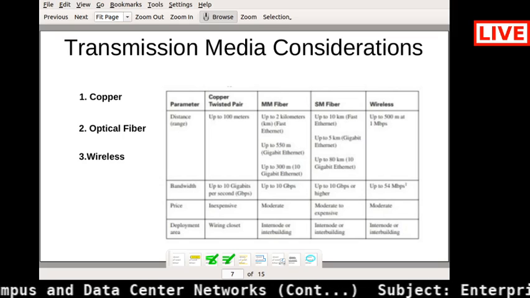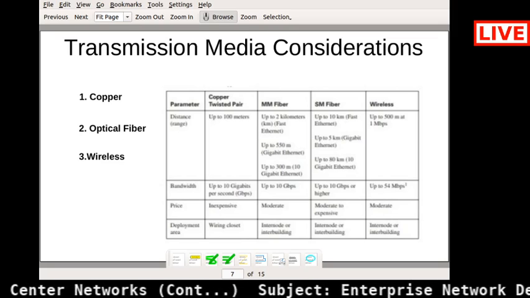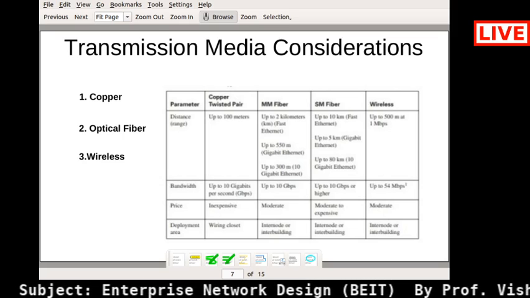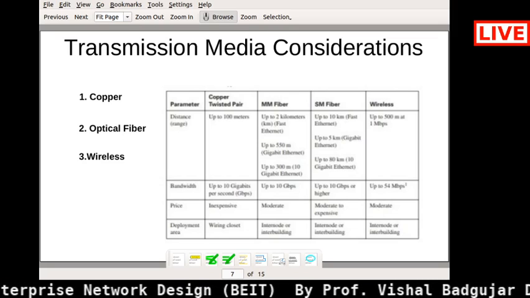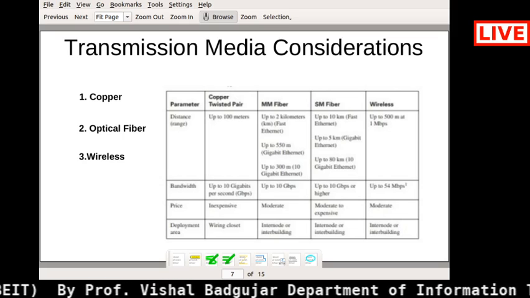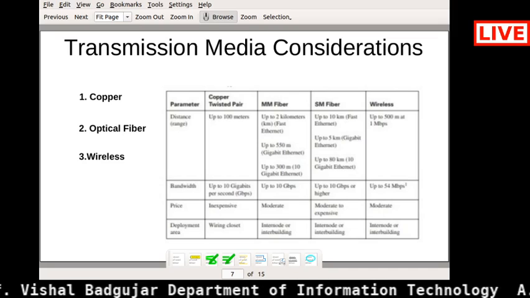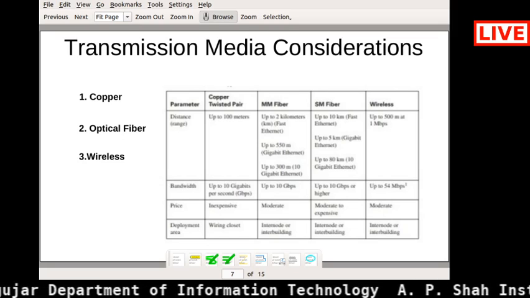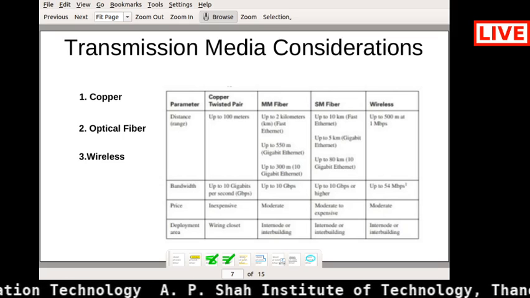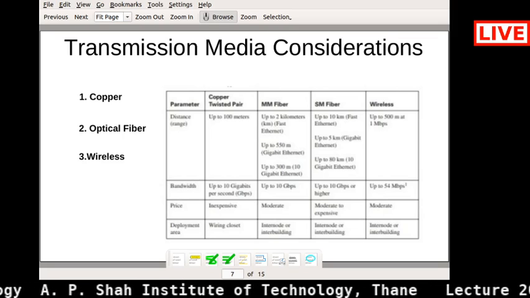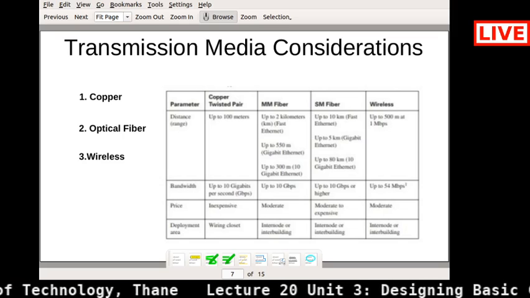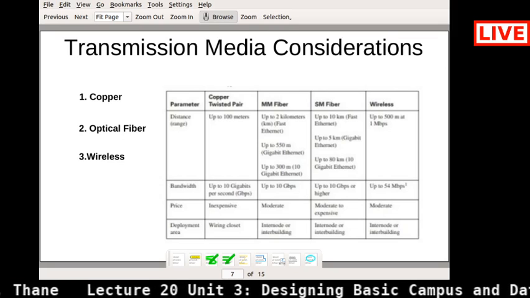And obviously it has certain categories, for example, the Cat 5, Cat 6 cable, which also depend upon the speed: 100 Mbps, 1000 or Gigabit Ethernet. So depending upon the speed, the cable types will be there, and you must know that. For which speed, which type of copper cable, twisted pair, you are going to use, you must know that.